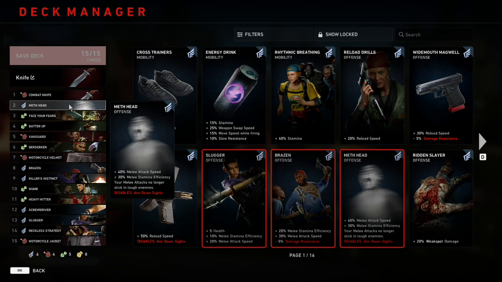So just don't use like a sniper rifle with this build, use like a shotgun or an SMG, something along those lines. But as for the rest of the card, this is just one of the best melee cards. That's why it's in the deck. It just does everything we want except give us more damage, which we have plenty of other cards that can do that for us.